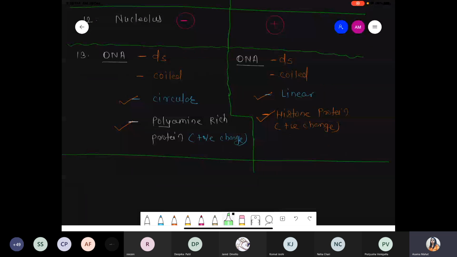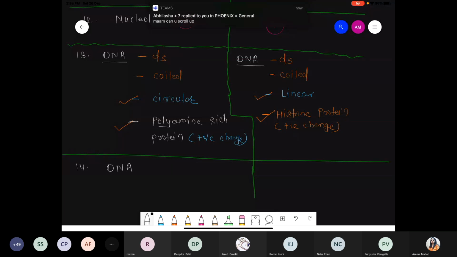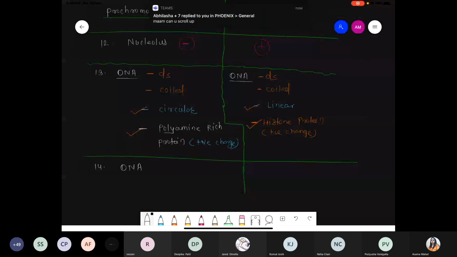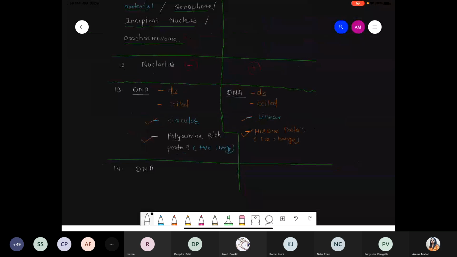Chalo. Now next part we are talking about the exact location of the DNA. So you know very well, in case of the bacteria, whatever the genetic material is present, it is present in the common cytoplasm. सब कुछ वही होगा because there is no separate compartment. So in case of the prokaryotic system, whatever the DNA is present, the whole DNA is present in the cytoplasm in a common compartment. Okay, it is present in cytoplasm.